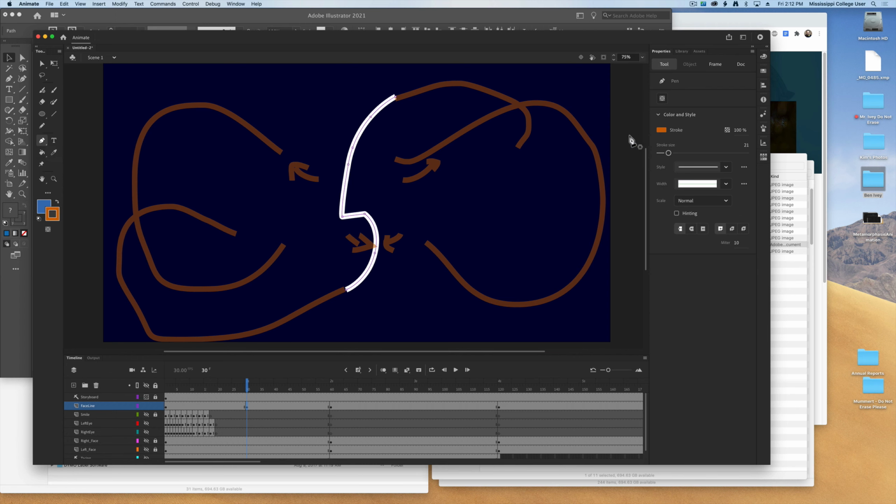So grabbing my pen tool, set my stroke to be the way the stroke should be for this. I think that looks good there. I want this stroke to be roughly right here for that halfway turn, and the other one needs to be roughly right about here for its halfway point too. Actually, let's go ahead and bring it over just a bit more.